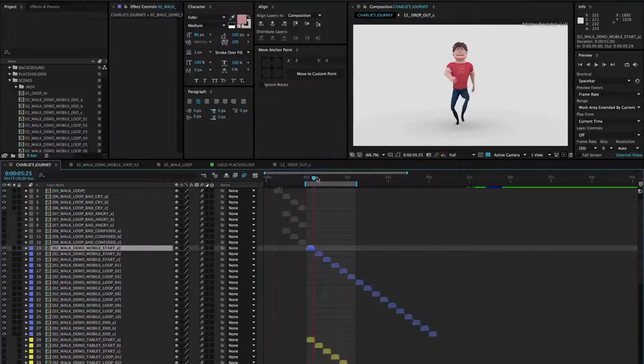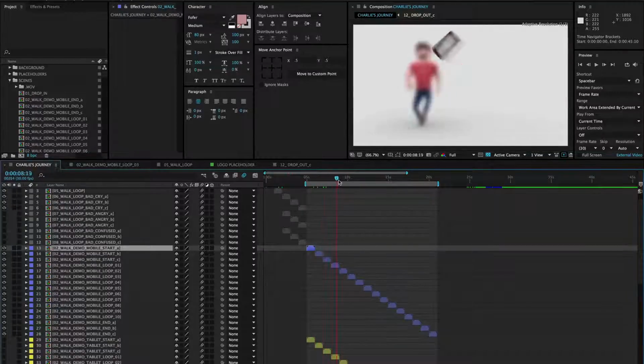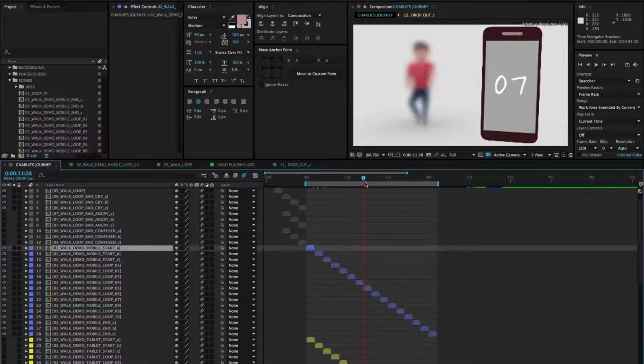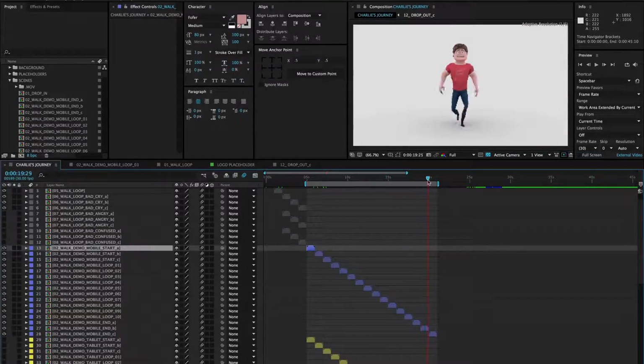We've got this, assuming it's all enabled here on the left hand side. I'm going to pull this out, hold down shift, and put it out like that. We've got this mobile sequence here. Charlie brings out the phone from his pocket or from behind him. We've got the actual demo sequence, and then we've got the end.